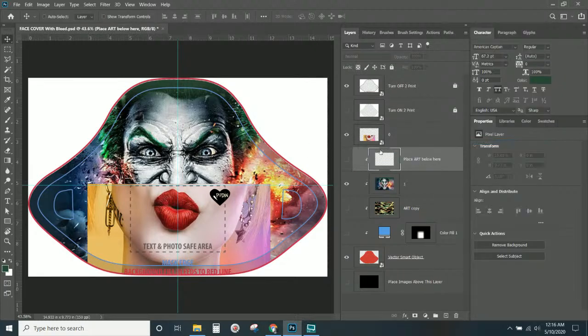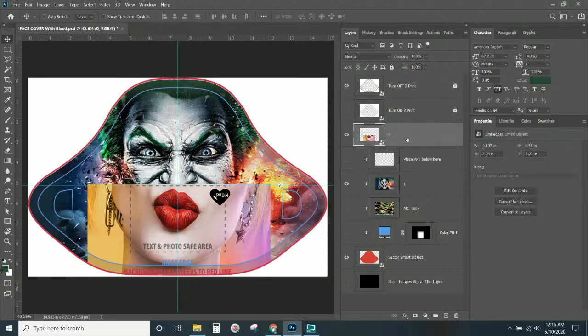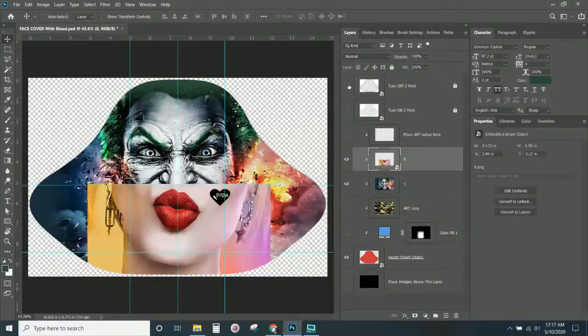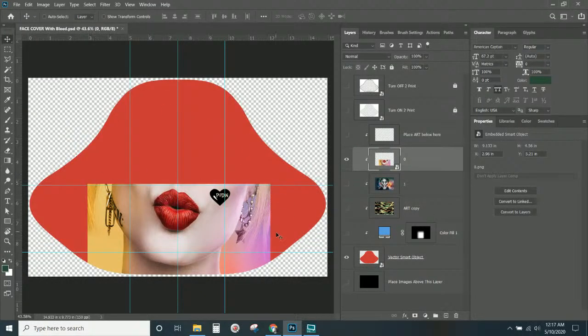And I'm going to go ahead and create the clipping mask. So when you bring your art in, make sure that you're selected on this layer. It brings it in up top, and then you want to drag it below that layer. So once you drag it below, it will automatically clip inside of this path for the outside. And I'm going to turn off the guide so we can see that. And I'll put these temporary guides on. That will remind us where our text safe area is. So let's turn it off, and we automatically see that we have a lot of space to take care of.